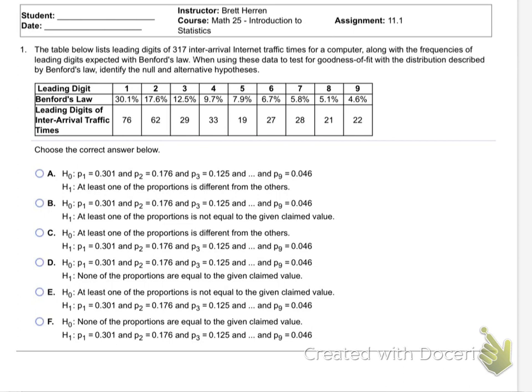Benford's law, what it basically is, it's kind of a current thing. It basically predicts the leading digits of lots of things in the world. Let me give you an example here. What we want to be able to do is take a bunch of leading digits and see if they match what they should be or not, how well they fit what they should be. This section is called goodness of fit. So that's what it's all about.